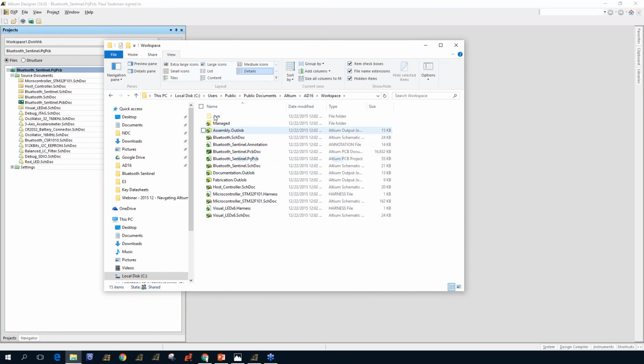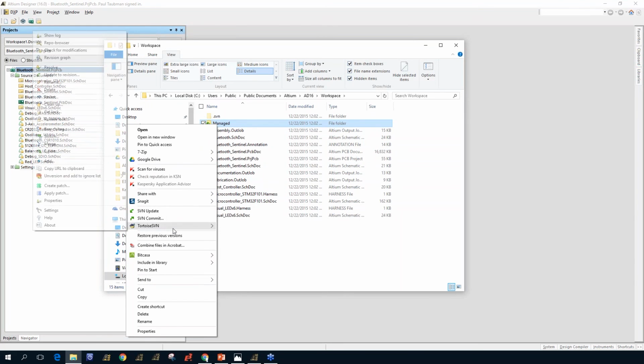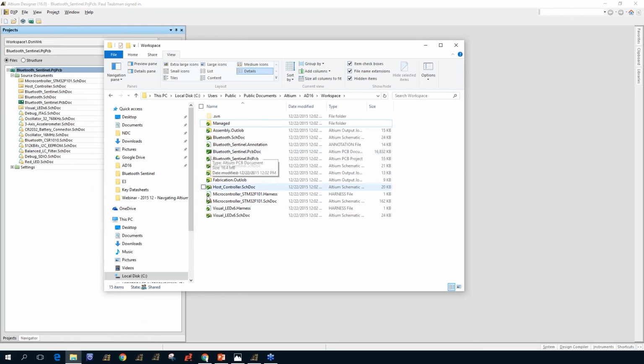Now, if you don't see the check marks, that's not a bad thing. The reason why I see these is because I also have a tool on my computer called Tortoise, and it's another way for me to look at the repository without having Altium available. So if I can't use Altium, I can always look at the repository through Tortoise, and because Tortoise is basically a part of the Windows file system, it embeds itself. It's not a separate tool. It actually embeds itself in the menu command for Windows Explorer. Then I can use it accordingly. So that's why I see these little icons here.